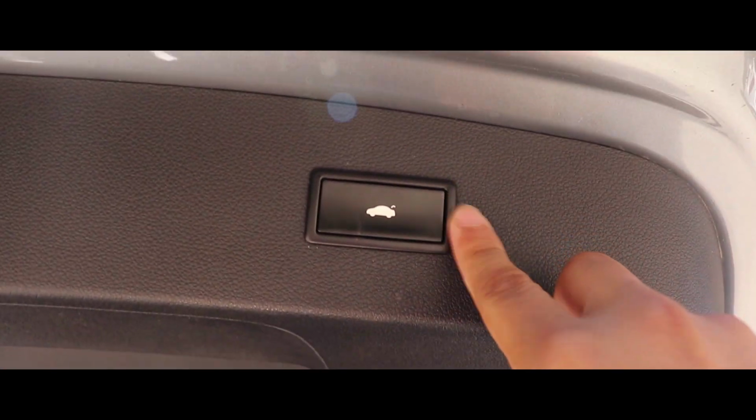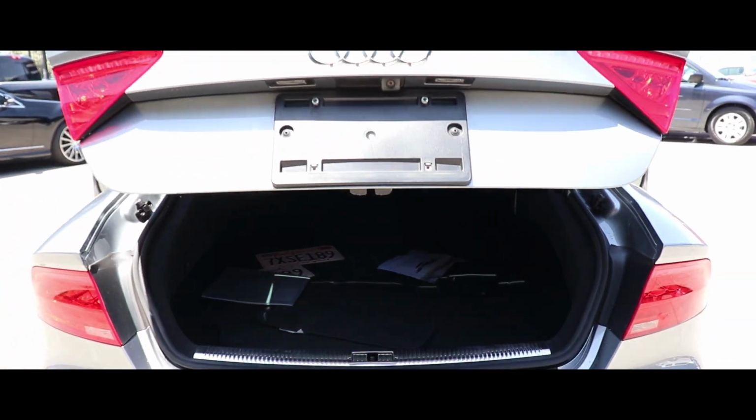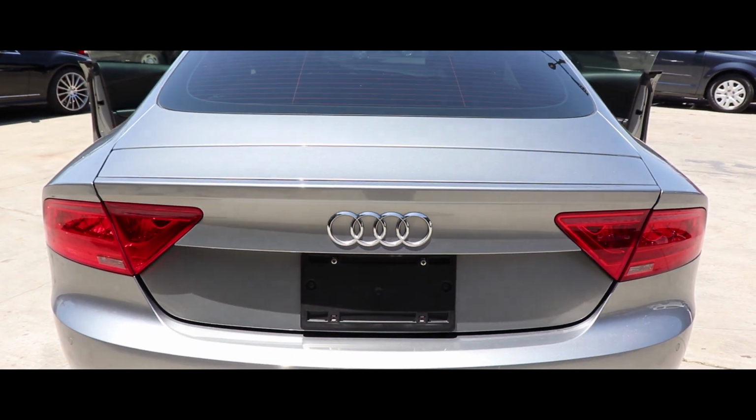Now, granted, I have not driven this vehicle yet, so I can't give my full input as to whether or not I would choose this vehicle over a 6 Series or the equivalent CLS, because for me personally, the driving dynamics is something that is extremely important to me. If I'm buying a vehicle, I'm gonna drive it daily, and I'm gonna enjoy it daily. So if I'm not enjoying it, then there's an issue for me personally.